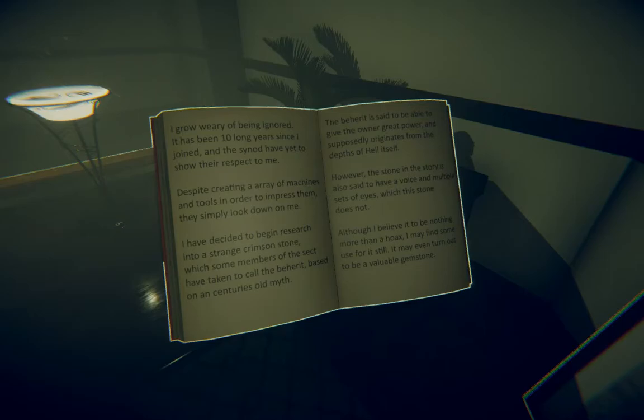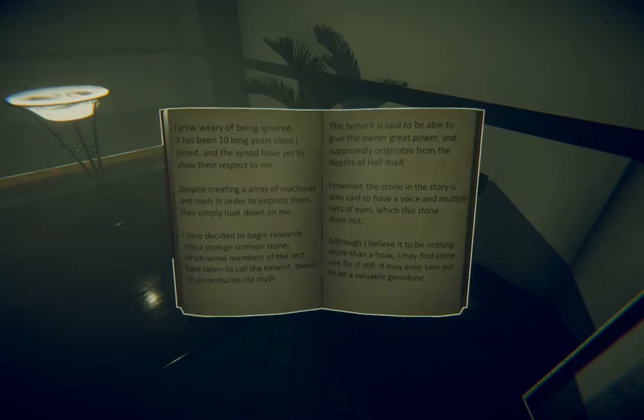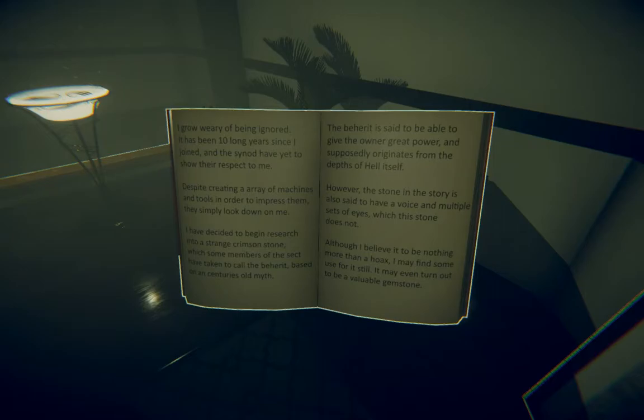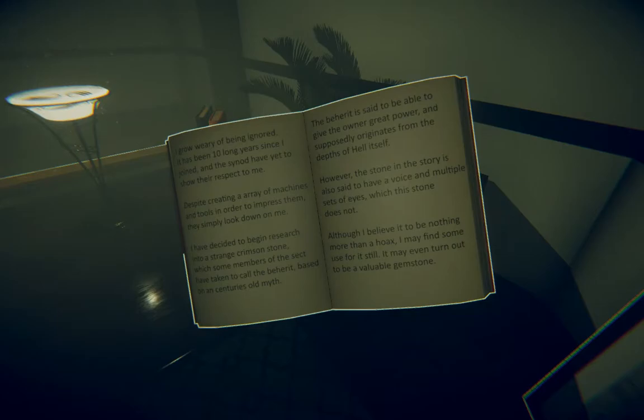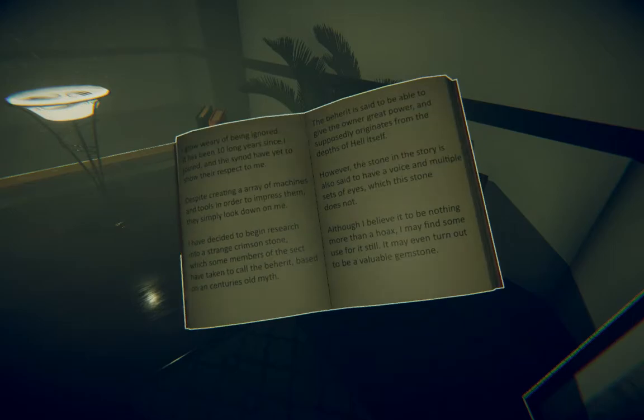Have taken to call the Beherit. Based on a century-old myth, the Beherit is said to be able to give the owner great power and supposedly originate from the depths of hell itself. However, the stone in the story is also said to have a voice and multiple sets of eyes, which this stone does not. Although I believe it to be nothing more than a hoax, I may find some use for it still. It might even turn out to be a valuable gemstone.